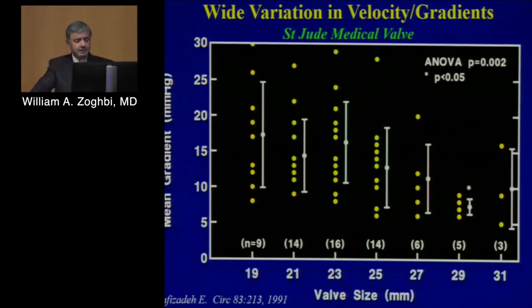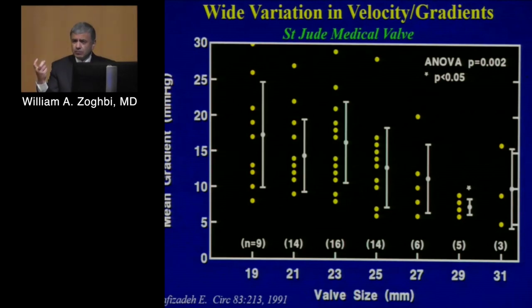Refer you back to the data, Ed Chevy, who now is in Austin. He was a medical student at Baylor when he did the study with us. So you have one single valve type, St. Jude Medical, and you know exactly what the size of these prostheses are, from 19 all the way to 31, because obviously we operate on large aortas also. Most of the time nowadays for aortic prosthesis it is 21 or so millimeters.